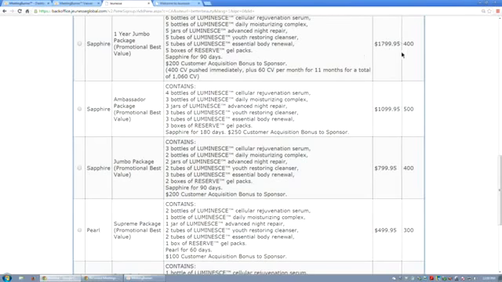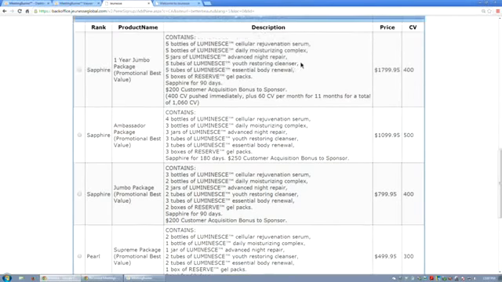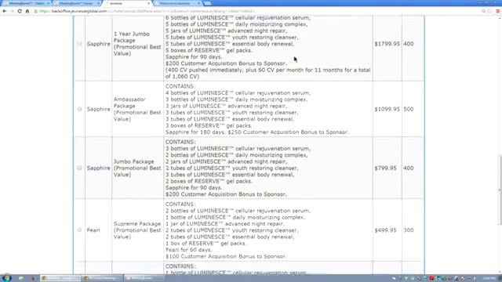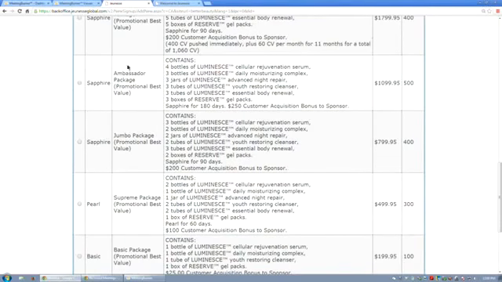The value of this package is actually about $2,800 when you consider that the auto ship is covered for the year. So if you can afford that, and then you don't have to basically spend any more money on auto ship for the rest of the year, fantastic. Go for it. However, if that's a little bit steep for you, then I would suggest choosing one of these packages. The reason to choose these is, first of all, you're going to get not only a full set for yourself of all the skincare products and the reserve, you will have at least one additional set.